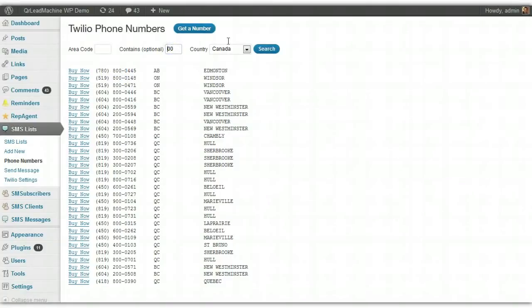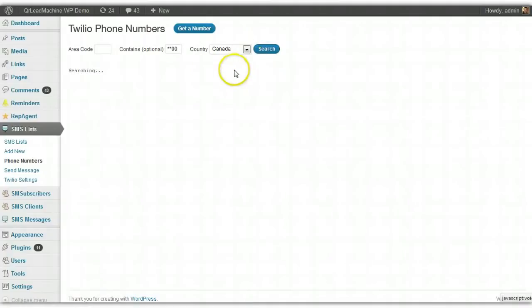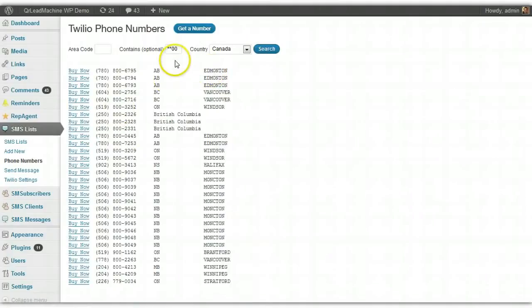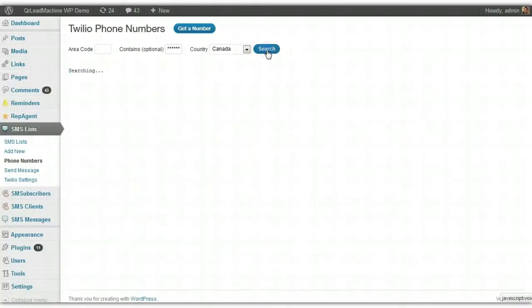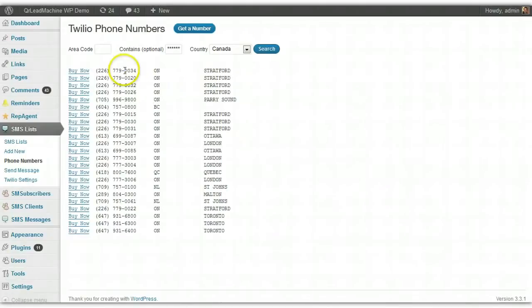You can also use a wild card. This one I haven't quite figured out, but if you put some wild cards in there, this asterisk symbol, that will give you different results. You have to play around with it a bit. Let's try that. I've got like 8 asterisks and 2 zeros on the end. So we're getting closer. There we go. There's one with them on the end. Here's a couple with the zero. So if you wanted something like 0100, that's kind of a cool number.